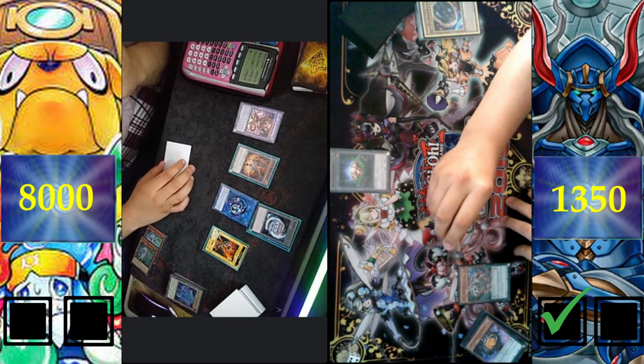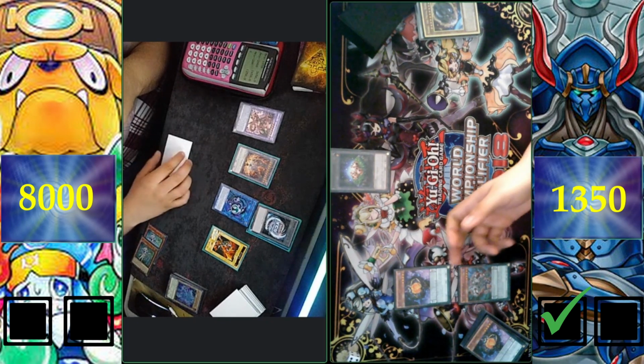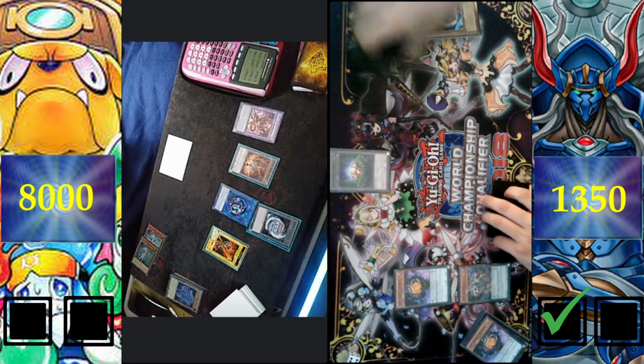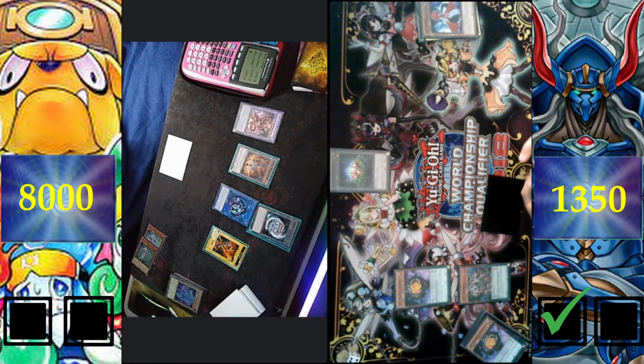Okay. Normal summon Copernicus. Activate effect. Using... Oh, it's a foolish. That is fine. Send DD Lamia. That's fine.